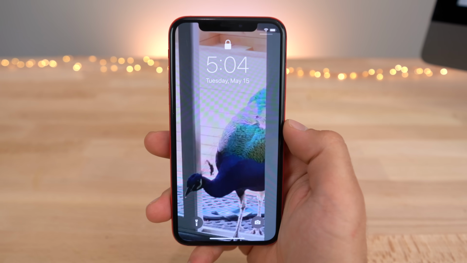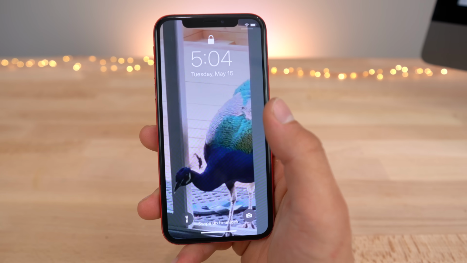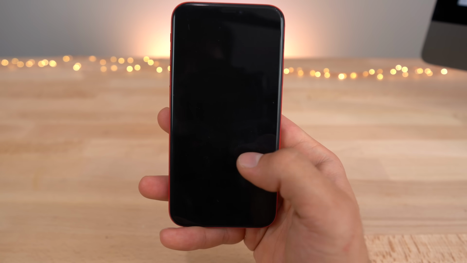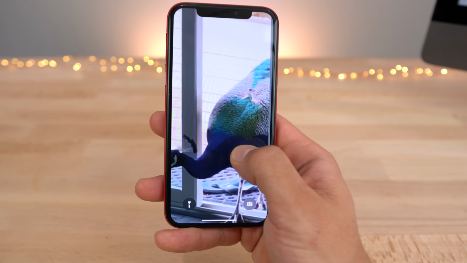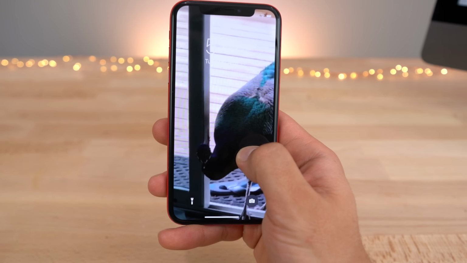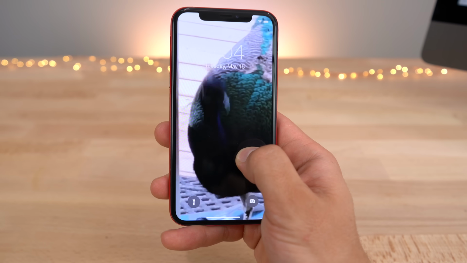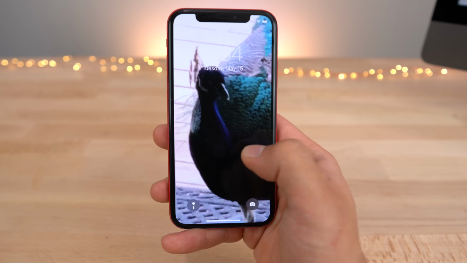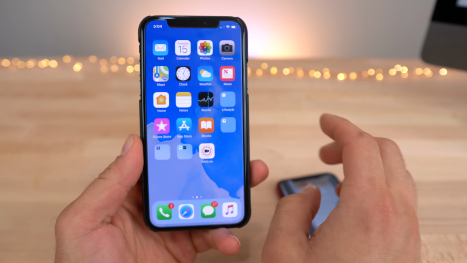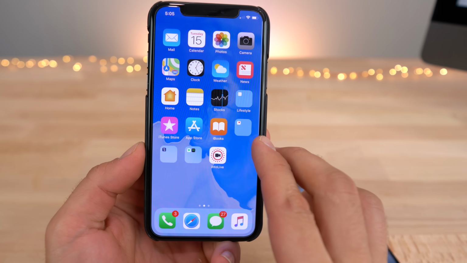All right, so for this next one, I'm sure this is well known already, but for those of you that didn't know it, this is super cool. How to save any video, potentially up to 30 seconds, as a live wallpaper that you can then 3D touch on the lock screen and get a really cool preview. There's an actual app on the App Store called Into Live that you can download to do this with.